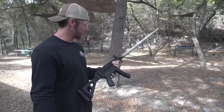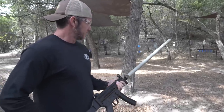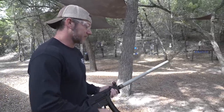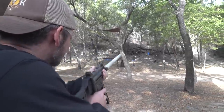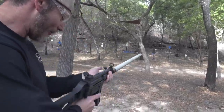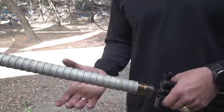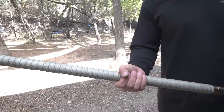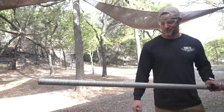We're shooting supers too. We kind of want to shoot some subs out of this, but I'm worried they're the slower one. I don't think it'd mess up, but dude, look at this. Interestingly, suppressors get hot, but it always just seems like the whole suppressor's hot. It's definitely hot right here. It's warm right here, and it's cold from here on, which is pretty interesting. I've never seen that in a suppressor.